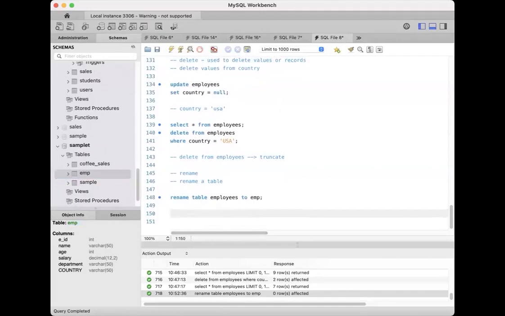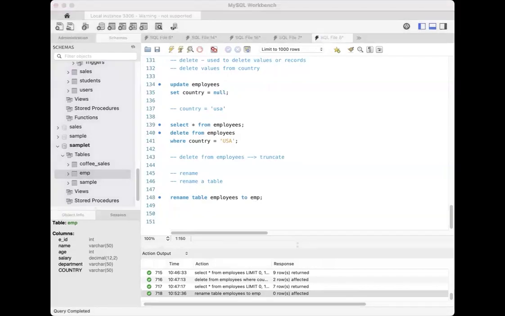There are many more use cases where you can use the rename command. If you want to rename a particular column or something, you can still use the rename command over here, right? But was this clear firstly for everyone?